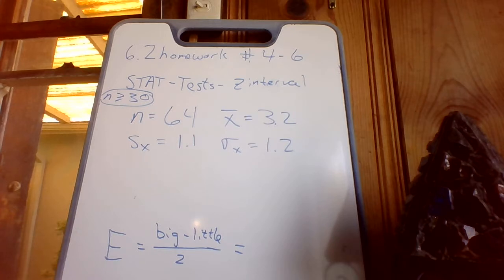Now, STAT, TESTS, ZInterval. ZInterval is like choice number 7. Don't accidentally go into ZTest. For the input, data or stats: I'm not going to input the data. That would mean writing down all the numbers of all these 64 people, and the problem didn't give me that anyway. You're mostly going to use stats. If it's not on stats now, arrow over there and hit enter to make it stick.